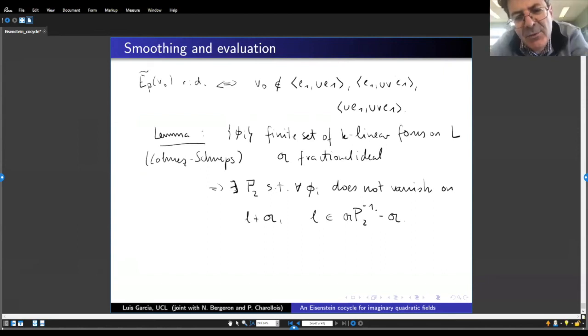But what kind of statement would you be proving that would be interesting? It would be something about trivial zeros, the order of vanishing of a p-adic L-function whenever you have trivial zeros. I don't know exactly what the L-function is that we're constructing, but once you have constructed it and you expect trivial zeros, then I think you can account for them with this. I think you have lower bounds for the zeros, right? Exactly.